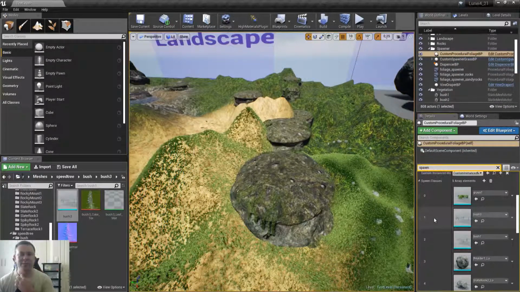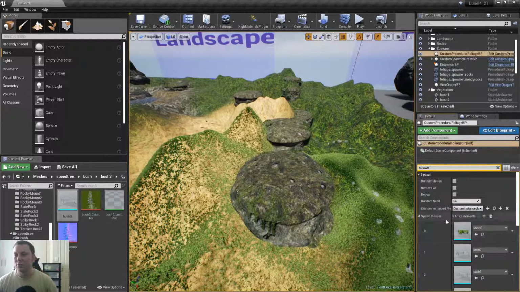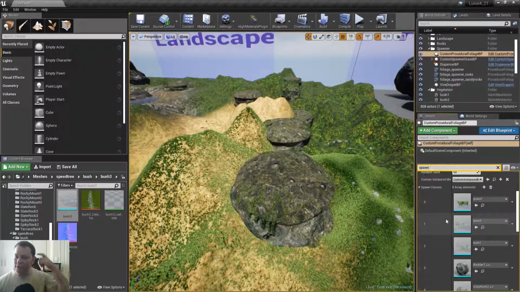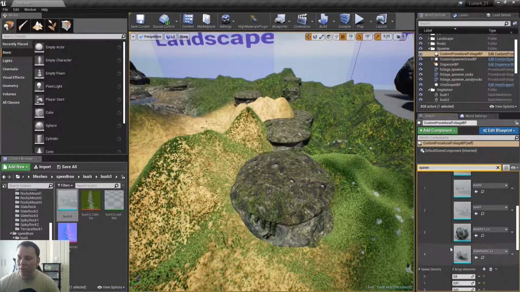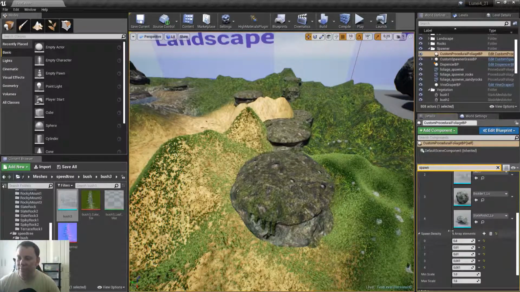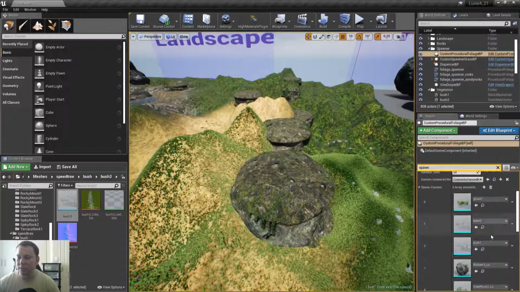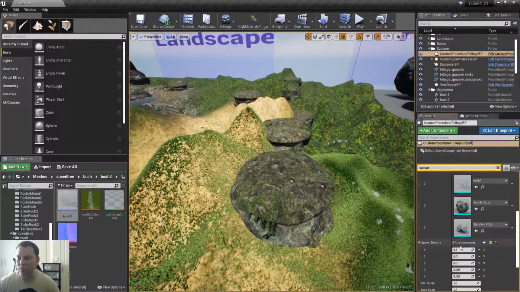This guy does not have an extent. And how this works is each static mesh that you add here will have an accompanying density, matched by index. So I'm telling it for the grass, I want to spawn the grass on these meshes at a density of 0.8, so 20% of the mesh shouldn't be covered.